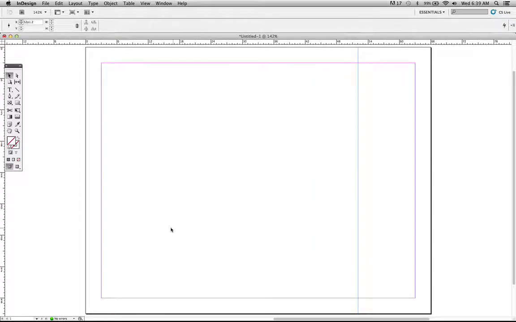Okay, we're going to need a second guideline, so we're going to go again right in the middle of that ruler, pull it out. For this assignment, we can just eyeball this. So we're looking for a space on the left side that's similar to a space on the right side. I'm going to adjust that a little bit, bring it inside. That looks pretty close to me. Then we're going to do the same up top. We're going to pull down here.